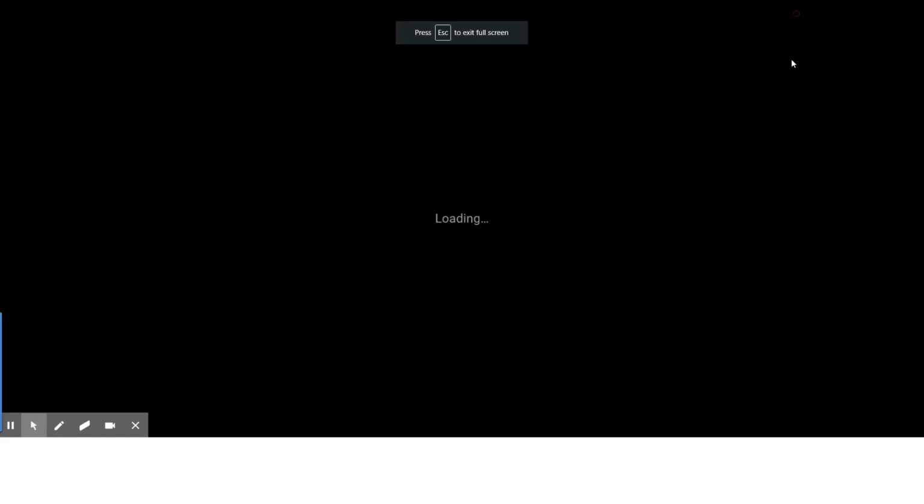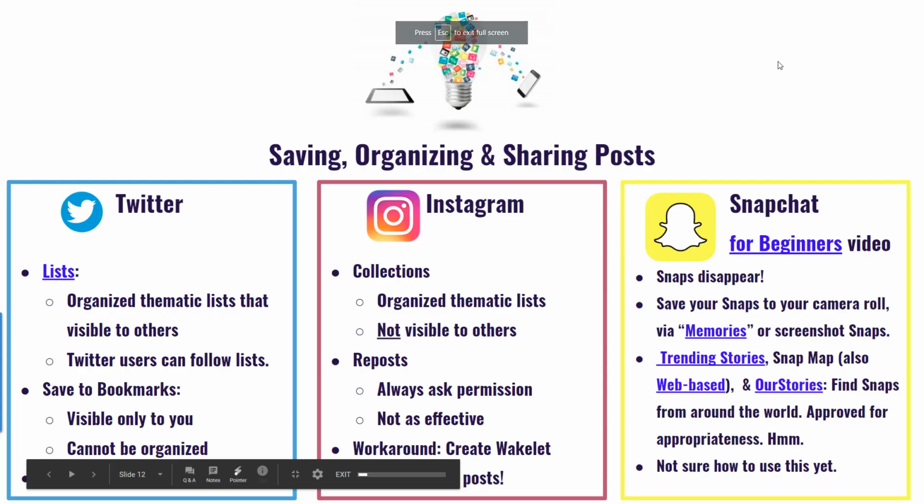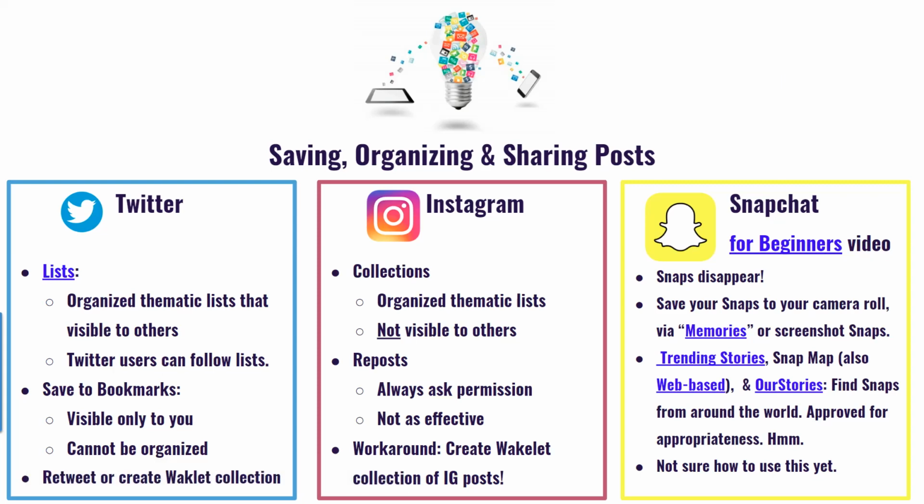I love it. The next one is, of course, Instagram, and that's more popular with our students, in that Instagram can kind of seem just like messaging, but Instagram is for showing off. And inside Instagram, you can create collections. You can save certain Instagram posts to a collection, and I name mine. That way I can have just food and one for school and one for businesses around town. So if you're studying places in town, that's a great one to go to. The thing is that they're not visible to others. So that's not helpful.